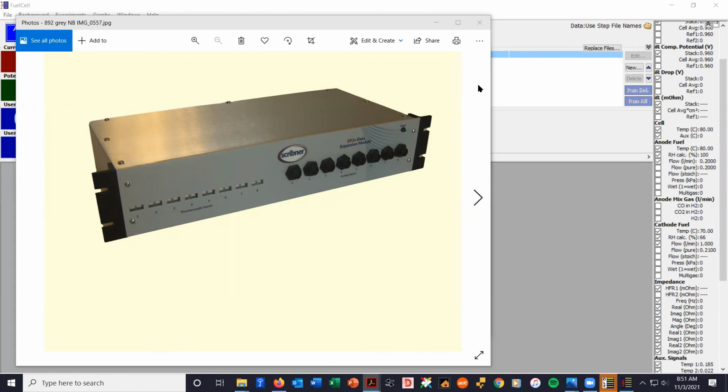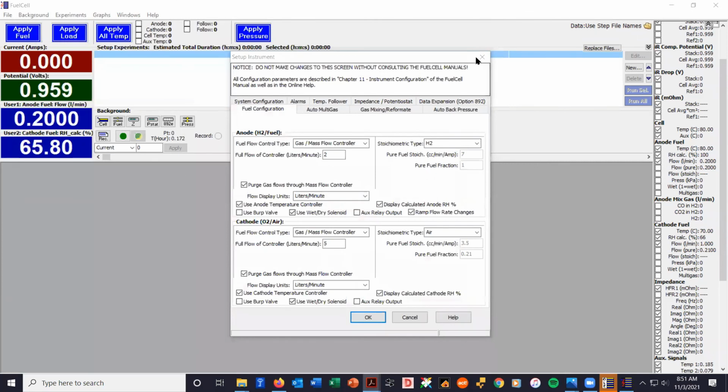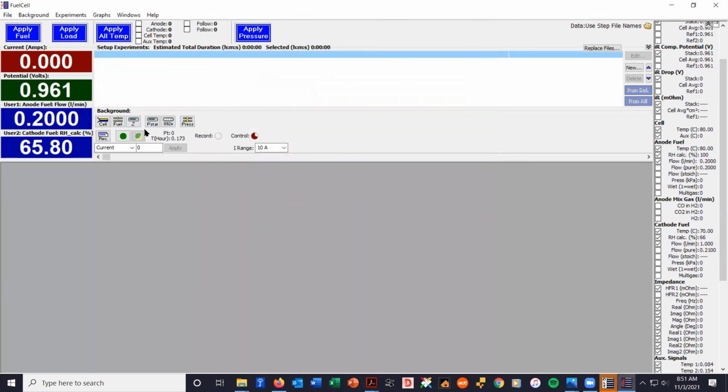Typically, you're going to use the impedance analyzer, the 880 in the load, when the cell is running as a cell, right? So you've got some current. The cell is under load, and you want to do impedance at some operating condition of the cell. So hydrogen, air, the fuel cell is generating electricity, power, energy. You've got current, and then you can measure the impedance at some operating condition.